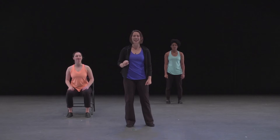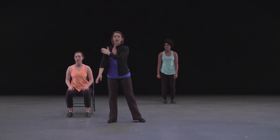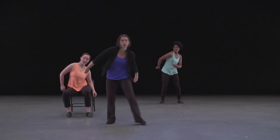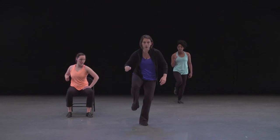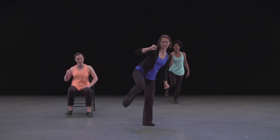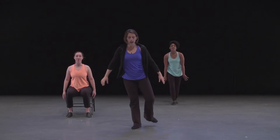Yeah, very nice. So there's one more additional element to that step, and that's that we're doing a bit of a jump. So let's try and connect it to what came before. Our left shoulder slides across. One, two, three. I wind up so that I can leap as I do my ha. Ha. Beautiful.